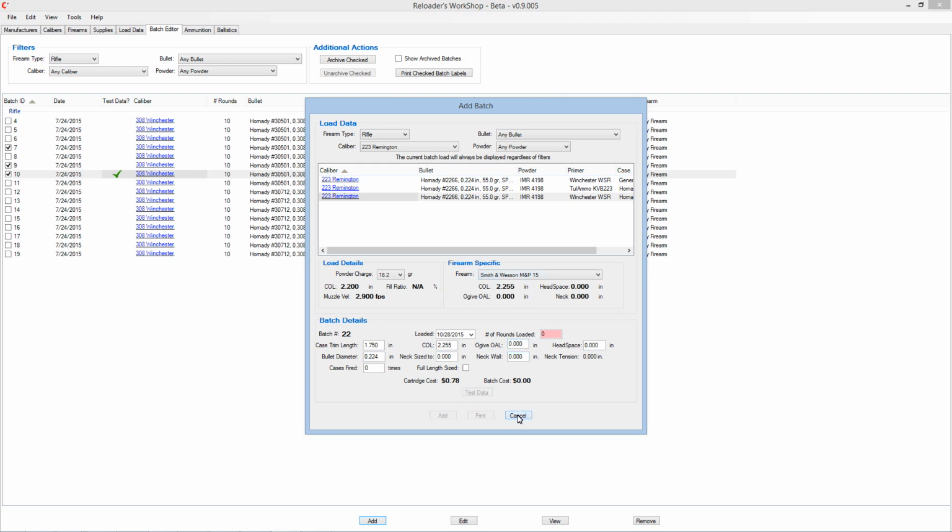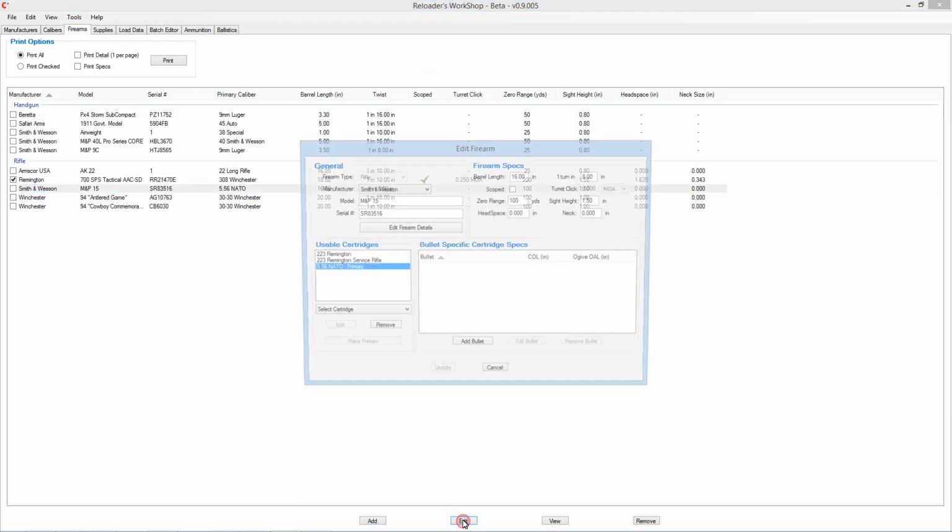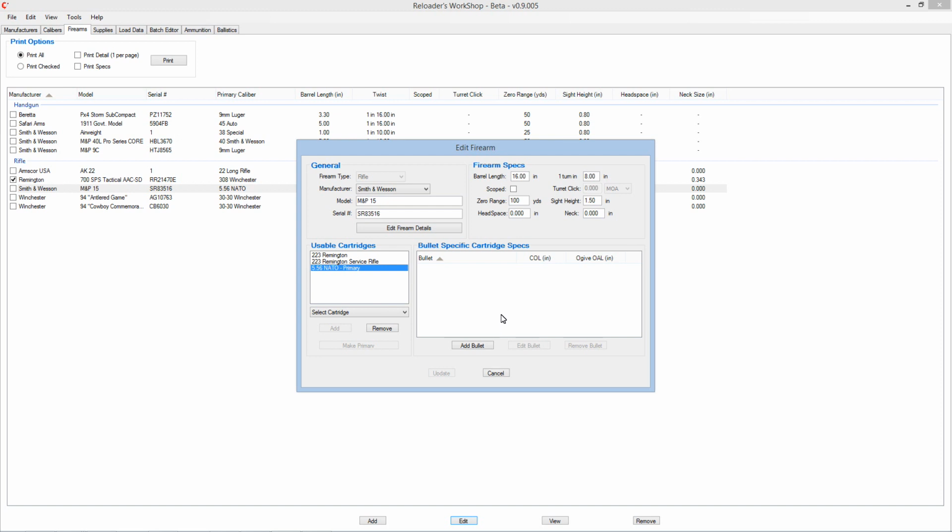And if I go back to the Firearms tab and edit that particular firearm, you'll see here I have headspace and neck information for this particular firearm. Now, once I have a fireform case that I've fired with this particular rifle, I can use my headspace gauge, whether it's the RCBS precision micrometer or the Hornady headspace gauge, or whichever gauge that I'm using.